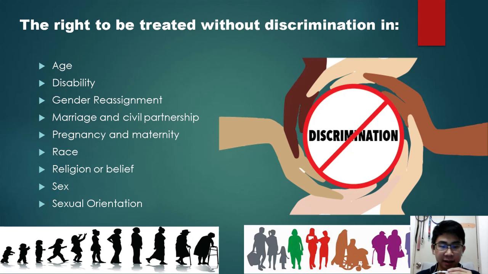And also we can hear them say that Chinese are very selfish in a certain way, or Malays are lazy, or Indians love to steal things, or are always spontaneous. But these are all just personal attitudes. It doesn't mean they can represent the whole race. So we need this equal opportunity in our society.